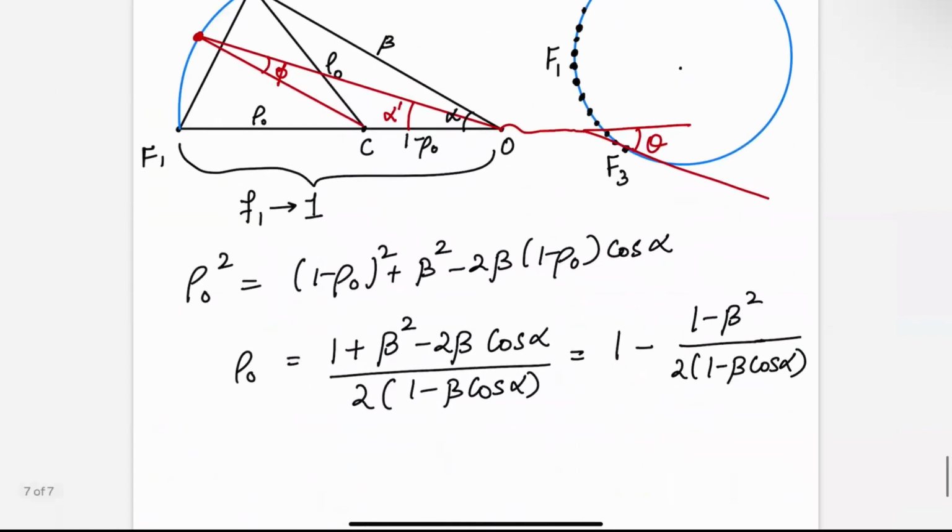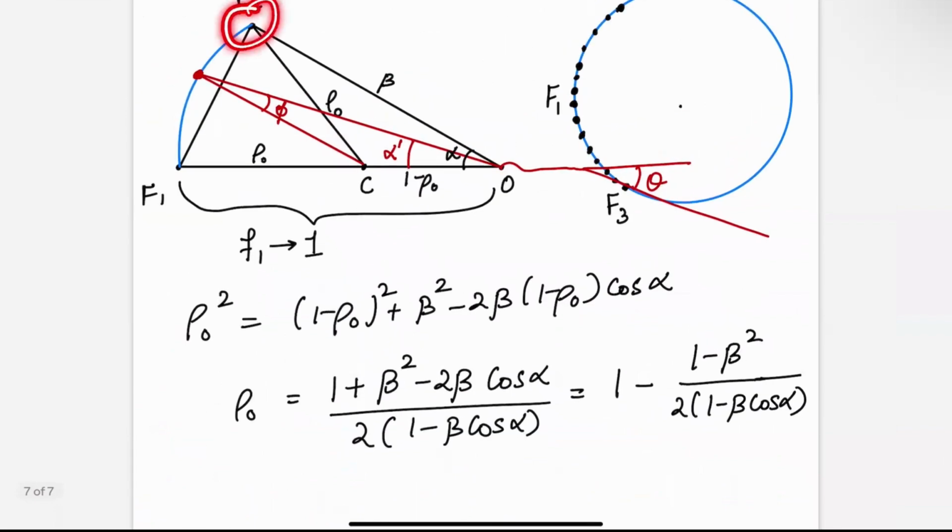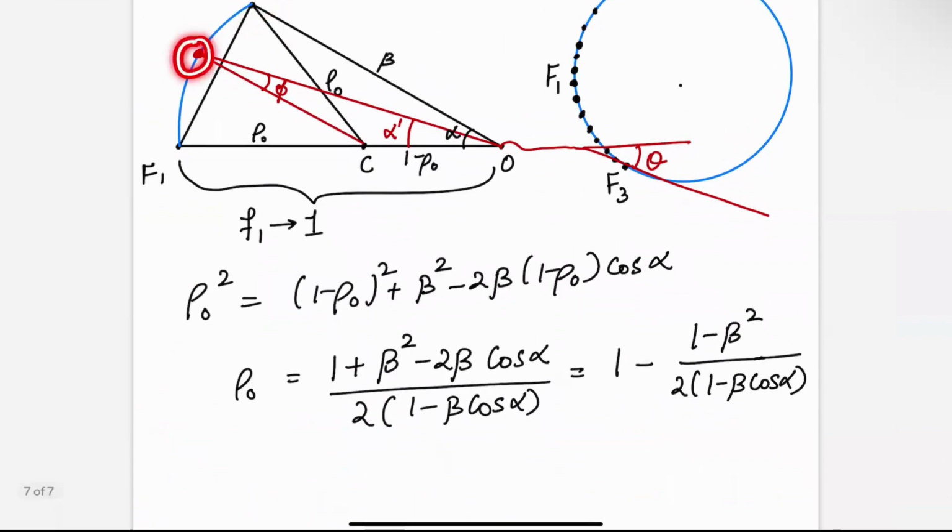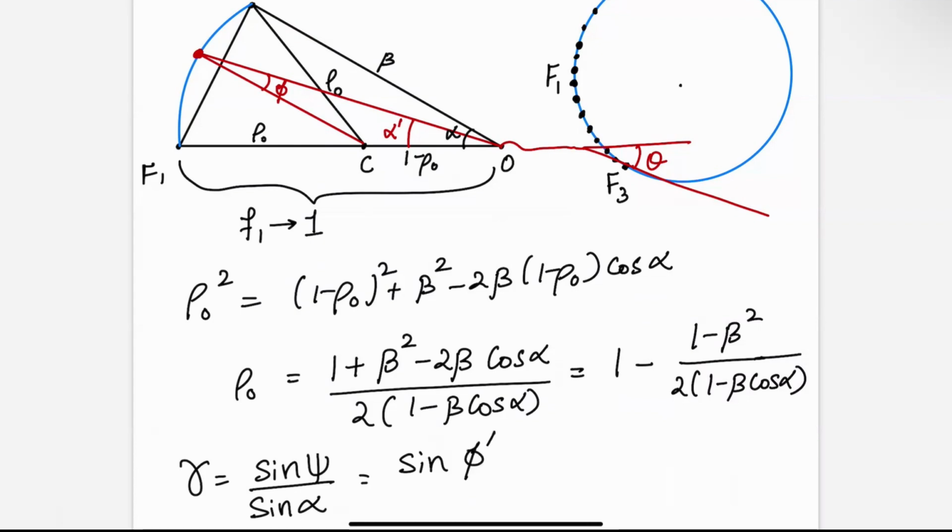Again, psi was the exit angle when you were at this focus, right? Which means that if you're off the focus, now the exit angle is theta, so an alpha became alpha prime, right? So the ratio of that should be the same. So not psi, sorry, gamma was sine psi divided by sine alpha, which is the same thing as the new or general exit angle, sine of theta divided by sine of alpha prime, right? So the special case of this is when alpha prime is equal to alpha and theta equal to psi, and that was the definition of gamma, right?